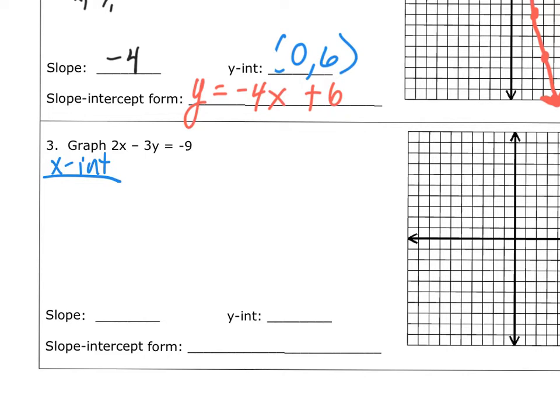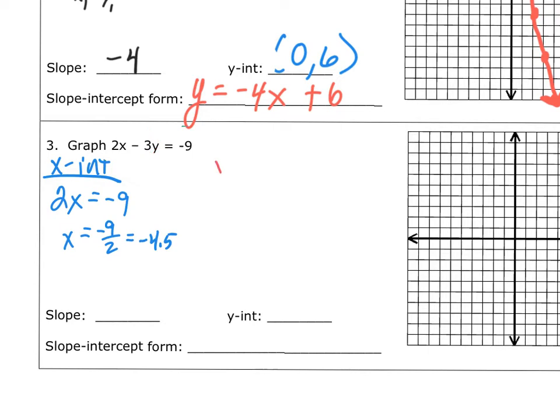If I find the x-intercept, which term do I cover up in this one? Go ahead and answer out loud. Yeah, you're correct. If I'm going to find the x-intercept, then I cover up the y term, which means I have 2x equals negative 9. And essentially what I'm doing there is I'm putting 0 in. And so then I'm going to divide by 2, and so I know x equals negative 9/2. And you can put that as a decimal if that's what you need. But you can leave it as 9/2 in high school, and we're fine with that.